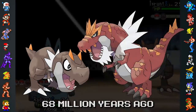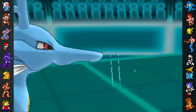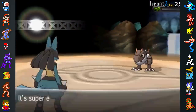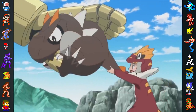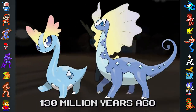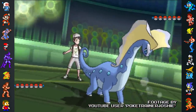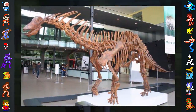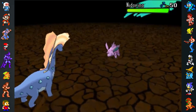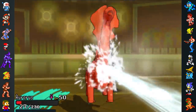Tyrunt and Tyrantrum are based on the world's most famous dinosaur, the Tyrannosaurus. Most paleontologists believe Tyrannosaurus were actually both scavengers and apex predators — they scavenged when the opportunity arose, but were primarily active predators. Tyrannosaurus had one of the most powerful bites of any land animal, allowing them to crush the bones and meat of any creature in their way. The Amaura family are based on the long-necked dinosaur Amargosaurus, whose neck sails may have been used for peacocking to attract a mate. Only one Amargosaurus fossil has ever been discovered — dug up in southern Argentina, which is one of the best places on Earth to view the Aurora Australis. This is probably why Amaura and Aurorus' sails look like the Aurora Australis, and why Amaura can only evolve into Aurorus at night, as the Aurora Australis can only be seen at night.